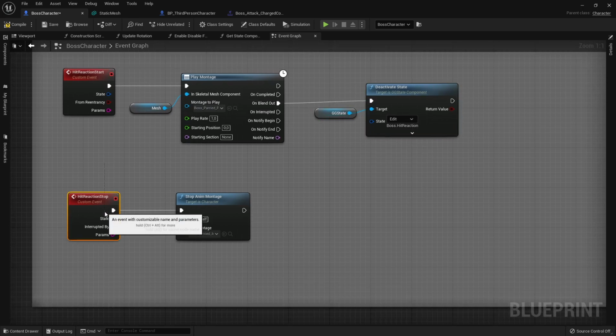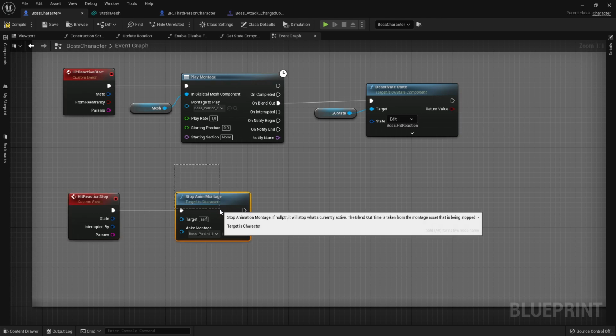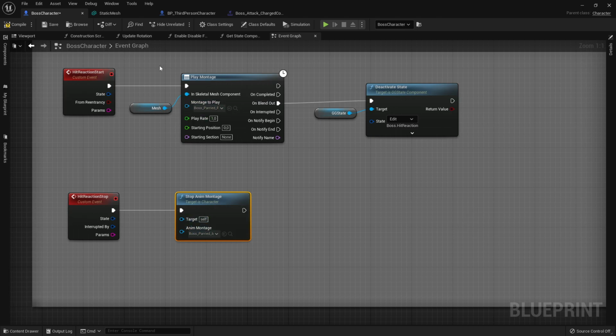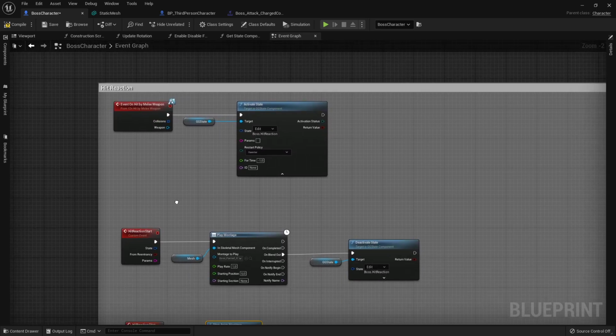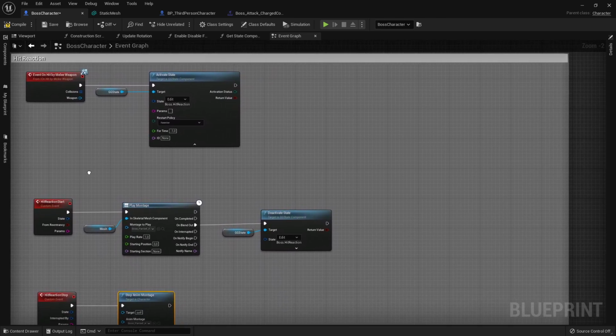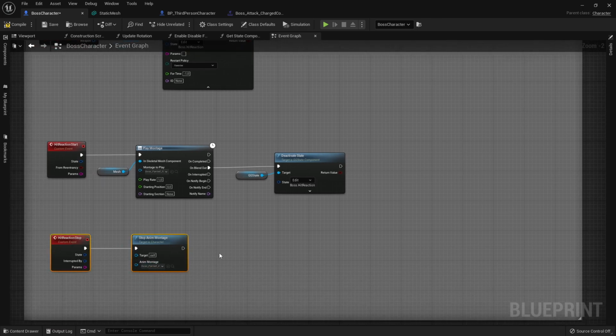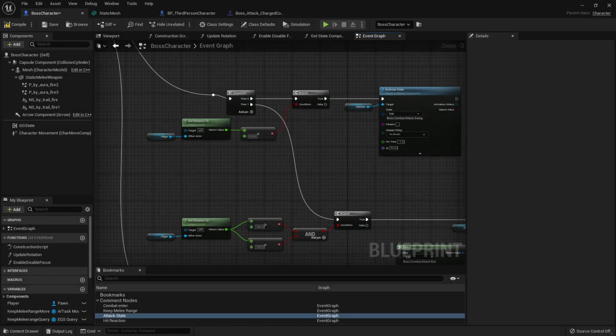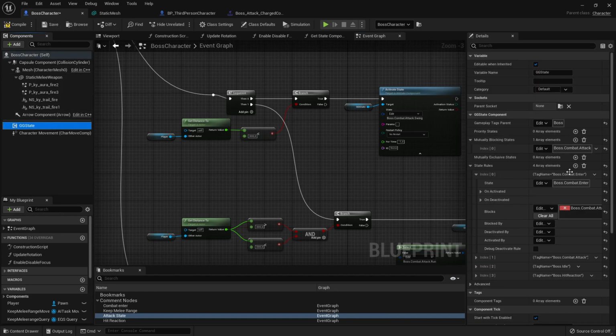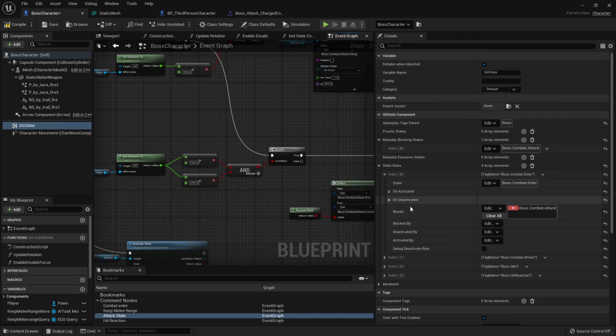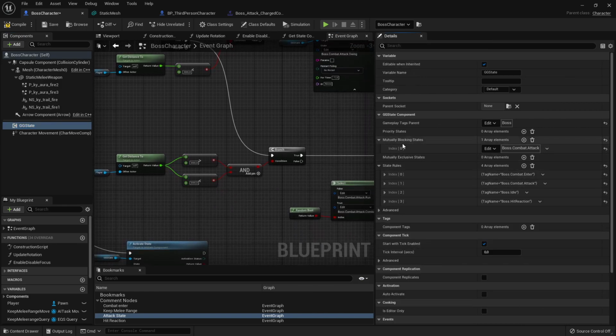And in stop, the same rules apply. I once again make sure that the animation is stopping, to be able to, this is our rule, that we should always design states so they will be able to be interrupted. The last thing to discuss are his rules. So what do we have here? In mutually blocking states, there are all attacks.